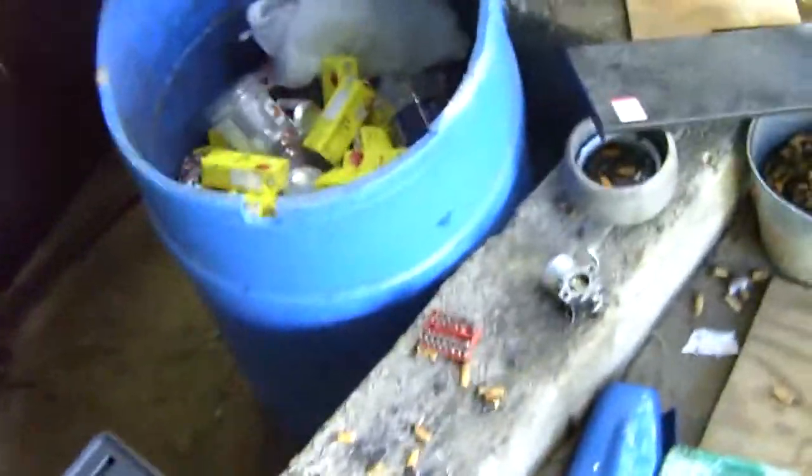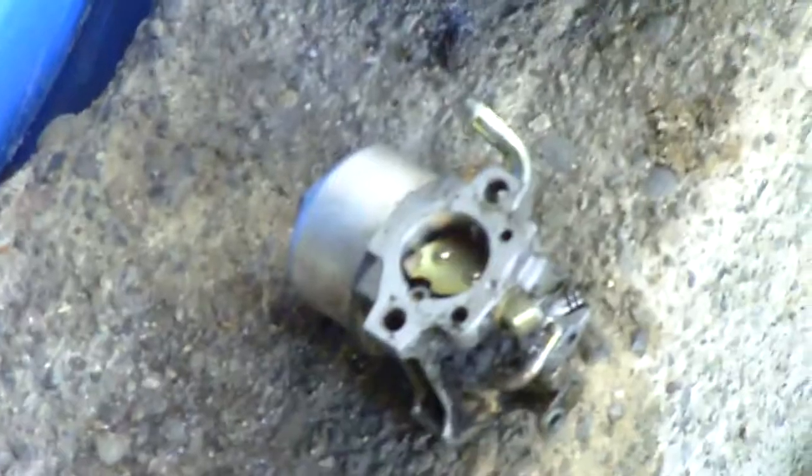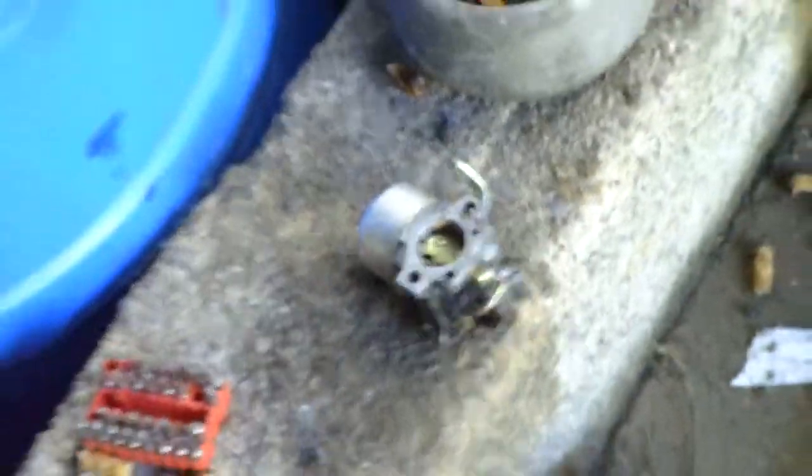And over here is the old carb. I'm going to zoom in to the carburetor. That's the old carb. All dirty, disgusting. And plugged, right, Kevin? Yeah, plugged right up. New carb. Now we're going to replace it.